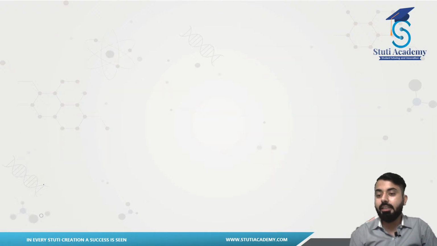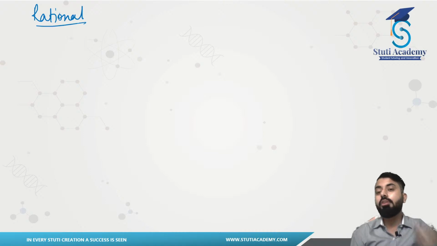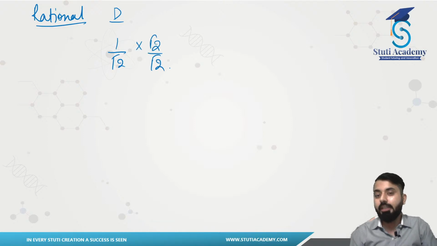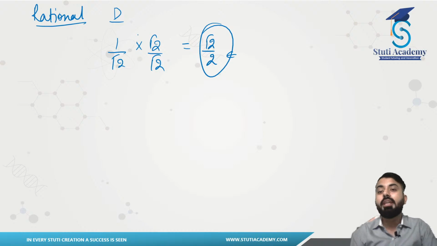And then we had understood the concept of rationalization, right? We had to rationalize our denominator in order to have a natural number as our denominator. So that was the point here. We had to rationalize, let's say, 1 over square root 2. I will be just multiplying and dividing it with square root 2. I was having something like this, square root 2 over 2. This was a rationalized denominator of the irrational number.